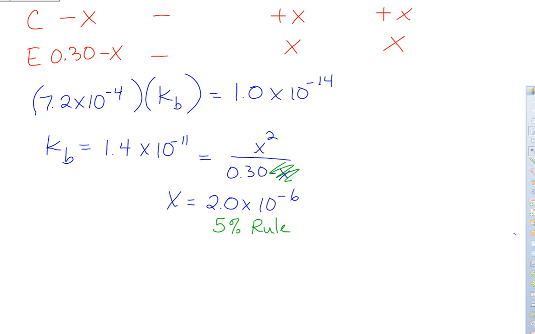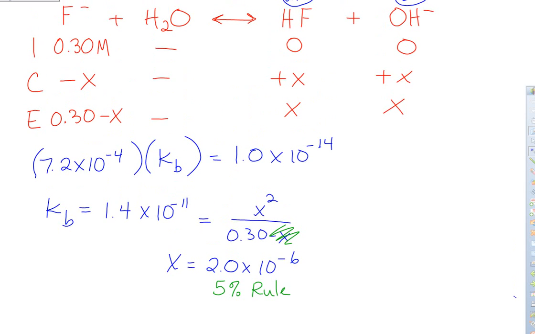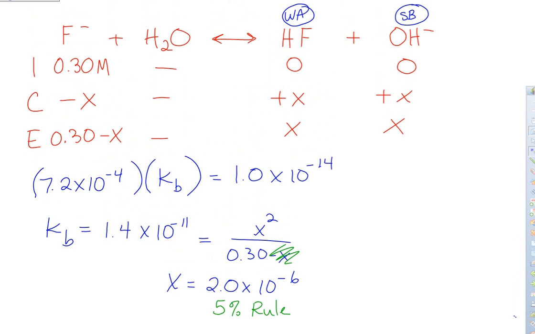Okay, so just like we did in the last one, now between these two products, the one that I'm concerned with is hydroxide. Yes, I'm going to form a little bit of weak acid, but 99% of those molecules stay together. So I really don't form a significant amount of hydrogen from the HF dissociating. But I've got these free-floating hydroxide ions. That's going to affect my pH.